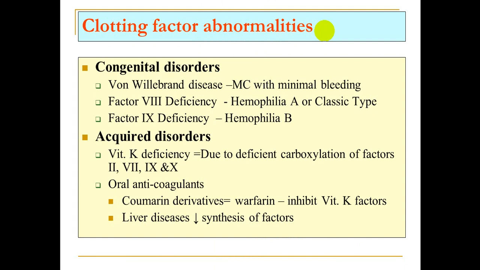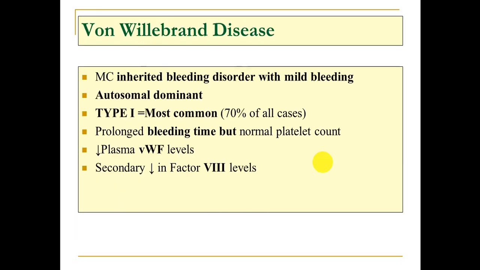But in clinical practice, von Willebrand disease could also be a common disorder, especially in young age females. Acquired disorders: we have vitamin K deficiency, and this could be nutritional, malabsorption, could be a side effect of medication like anticoagulant and warfarin, and could be due to chronic liver diseases.